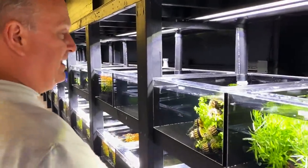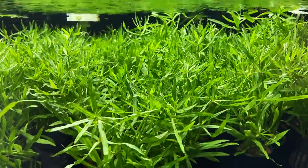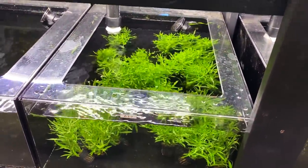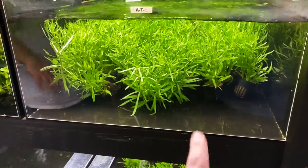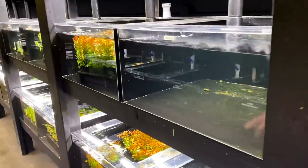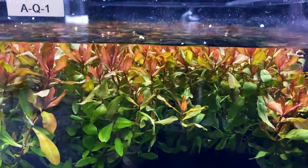You guys, look at these plants. Yeah, this is Pogostemon and Salatus octopus. Insanely good looking. And then you've got more backstock down low. And so what happens is the newest plants go in the bottom, and as we sell out of the top ones, we move them up. Kind of the same thing you'll see over here with the Ammannia gracilis. Look at these guys. This is insane. They're so nice looking. This is one of the newer plants we brought on. Yeah, look at that shot.